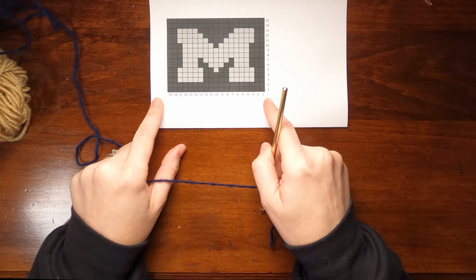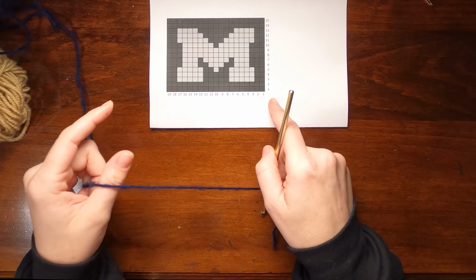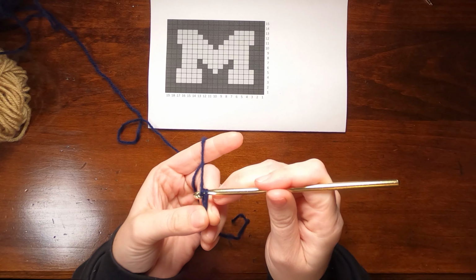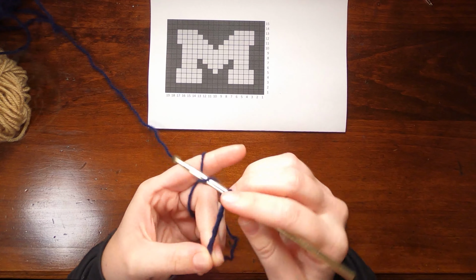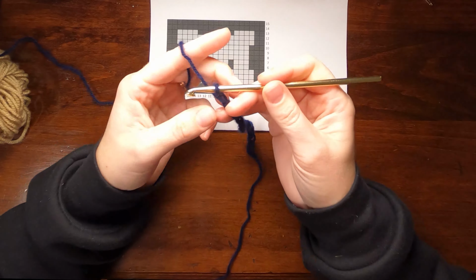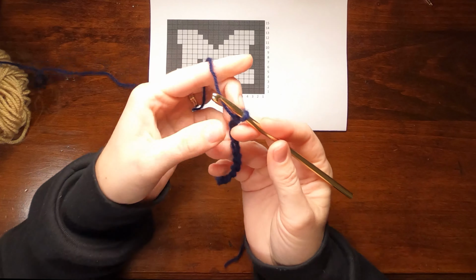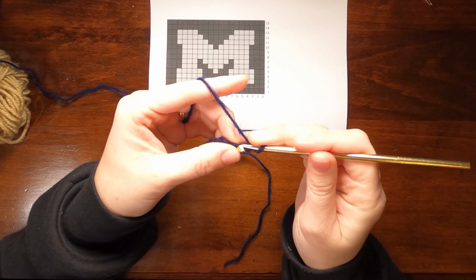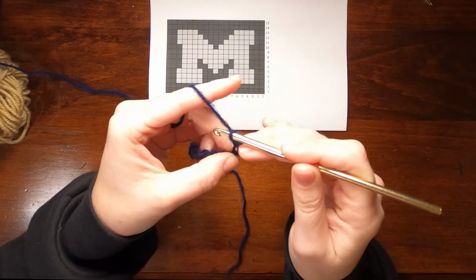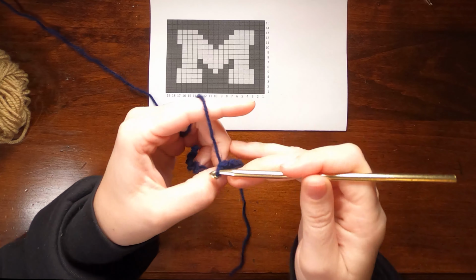So we need to do our chain first. You do the number of single crochets and then just add one for a turning chain. So I'm going to chain 20 for my foundation chain. Okay, and then I'm going to turn and do 19 single crochets. So I'm going to single crochet in the second chain from the hook and then in each chain across, and I should end up with 19, as long as I don't miss any or put two in any spot in the chain.